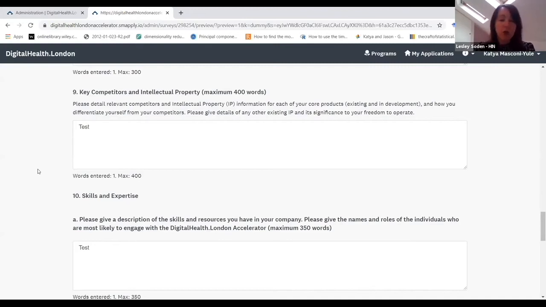So making sure that you're linking in and showing why your digital solution is innovative and unique compared to your competitors. Also important that you give information that you've thought through about intellectual property, or whether you've got a patent, how long the patent lasts for, and that you've thought through the different components of your solution on which you need to make sure that you've got that intellectual property.